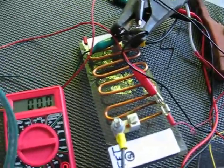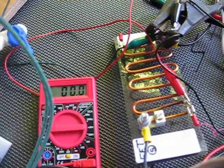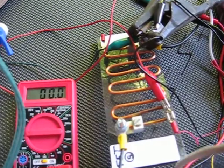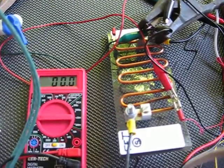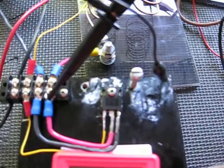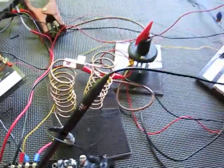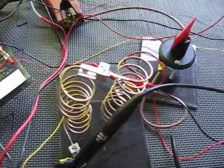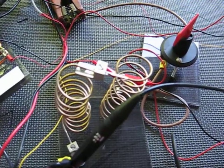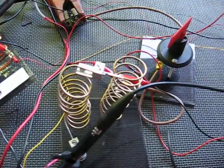Here is the shunt I use to measure current in the output circuit. The voltmeter on the left displays millivolts representing a direct correlation to the amps in the shunt — for every millivolt you get on the meter, you get one amp of current in the output circuit. The FET turns on the PWM output. The dummy load is a couple of 36-inch lengths of 332 stainless steel welding rods tied together, with a resistance of 0.32 ohms.